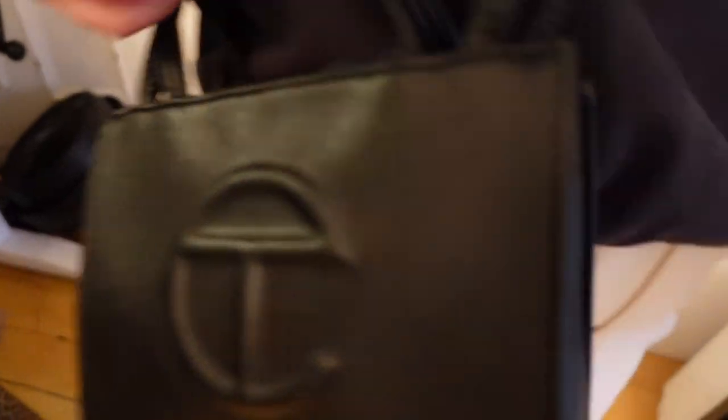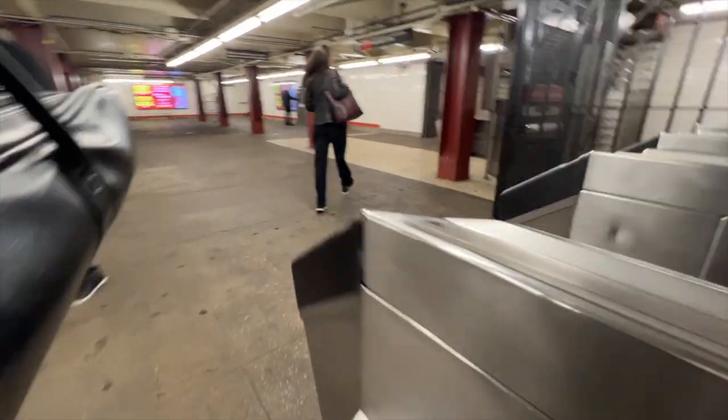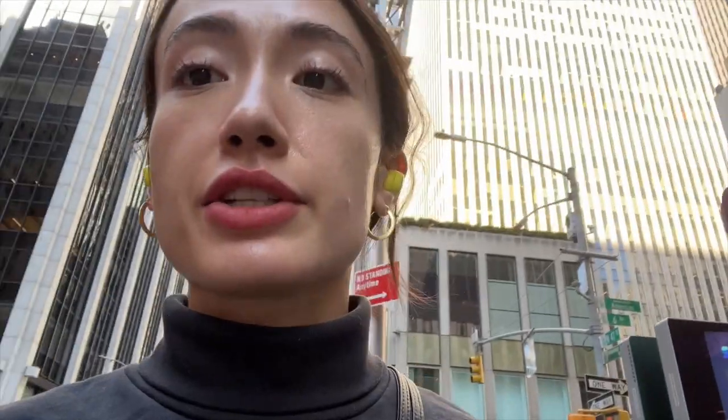It is 10:20. I'm very excited for this. Got my tele, got my flute, got my sweater. Just got off at 47th in the Diamond District — my destination is 71 West 47th. I haven't been to Midtown in so long. It's so busy and chaotic, and it's a federal holiday. I can't believe so many people are out here. I've walked in the wrong direction three times now — it's just humiliating.